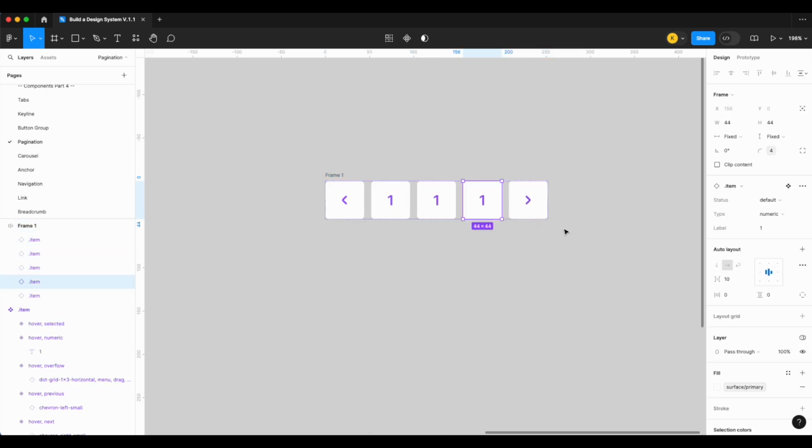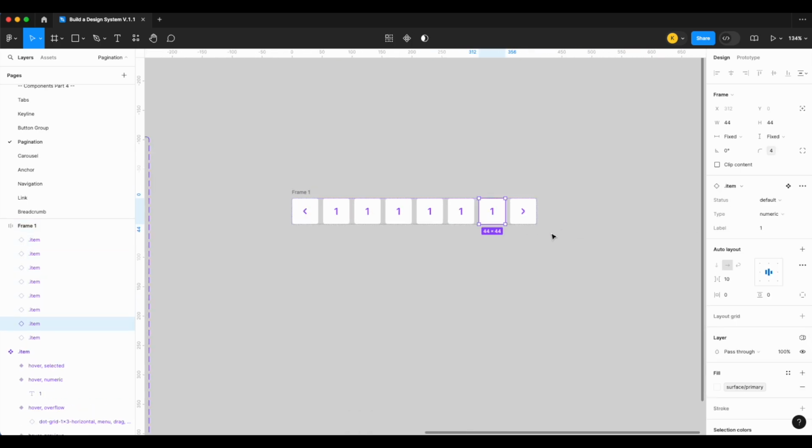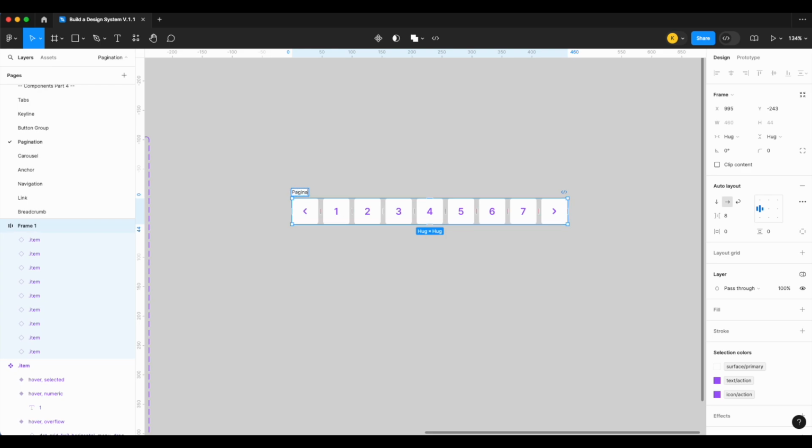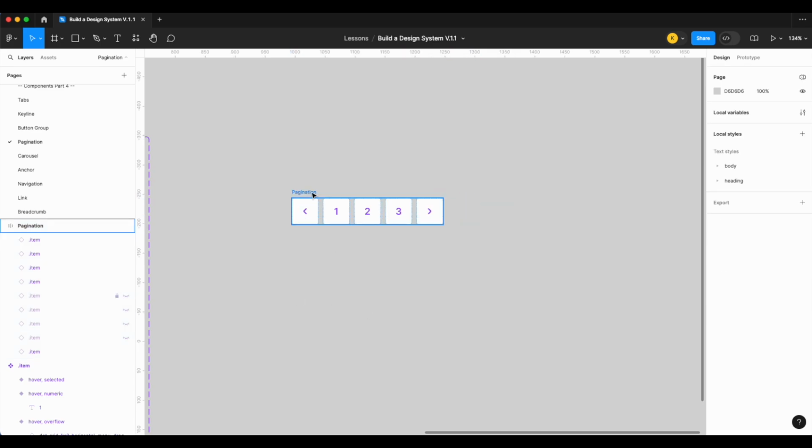Let's go ahead and simply add in a bunch of them for now. Let's say this is 1, this is 2, this is 3. Oops, I did that wrong. This is 3, this is 4, this is 5, this is 6, and then let's say this is 7. And what we can go ahead and do is we can just call this our pagination. And then let's just go in, and maybe we just want to hide some of these for now. So maybe we only have 3 to start. I think that is looking pretty good.